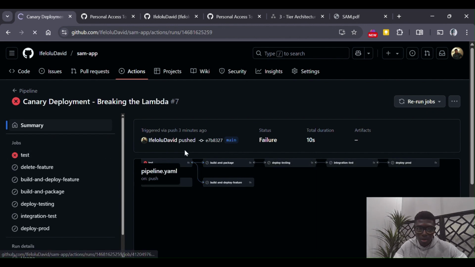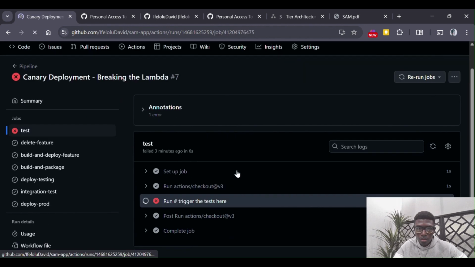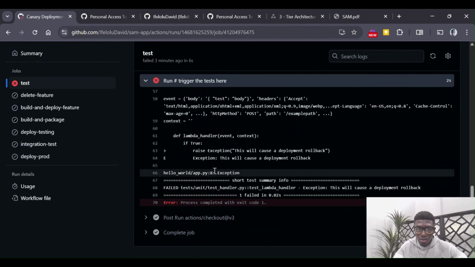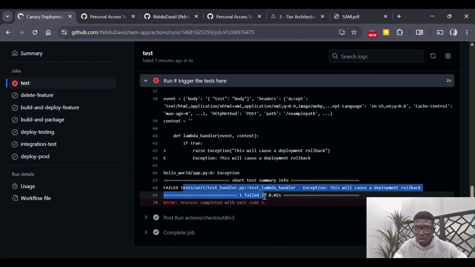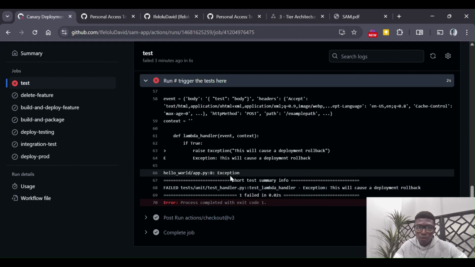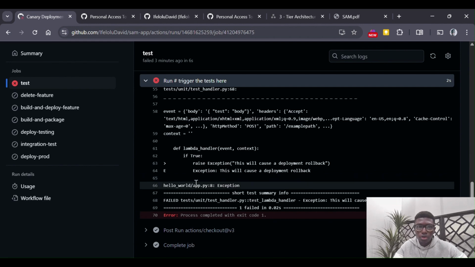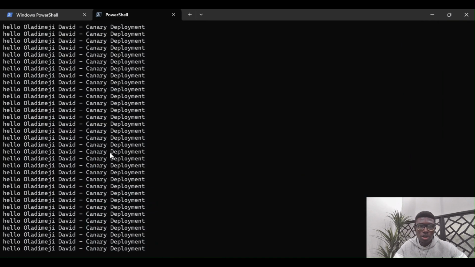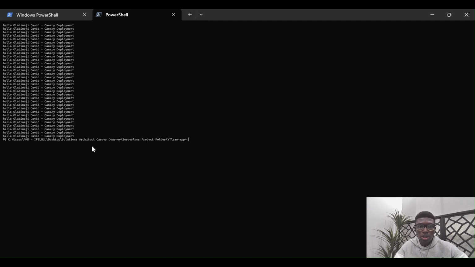Let me see what that is. So it failed the test, and if the test is failed, it will cause a deployment rollback. So instead of it updating the project to the new code, it keeps on using the older one, and you won't get any change in the response.